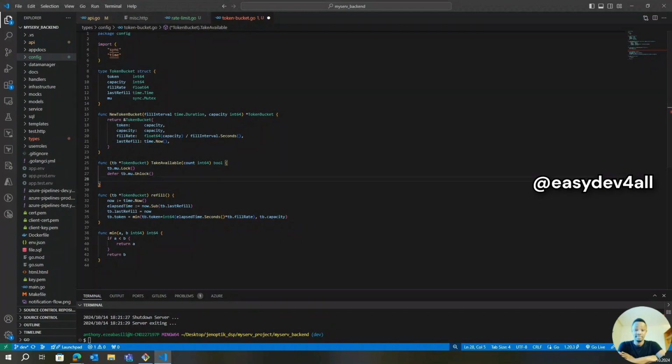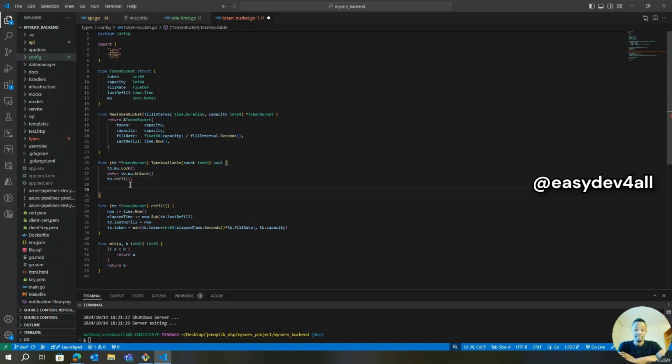So having defined that, I can now come back up here to call this function. I can say tb for token bucket, and I call the refill method. And now I can simply do a check. I can say if tb.tokens is greater than or equal to count, so if the tokens we have is more than the count, which is more or less us actually trying to consume this token, then we would allow the consumption of the token.